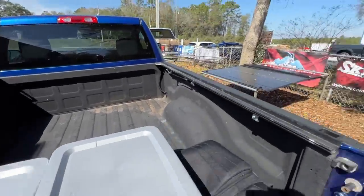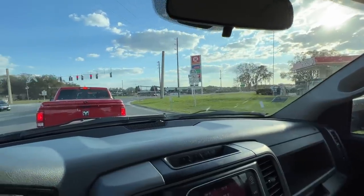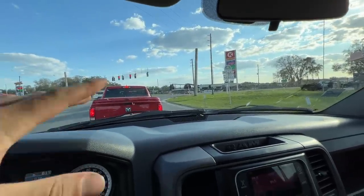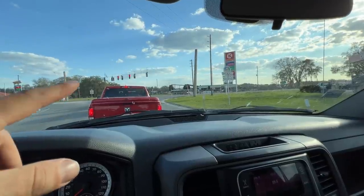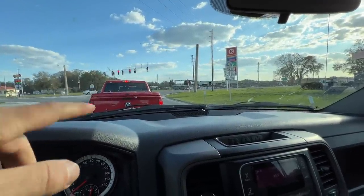The rails all fit, we took measurements — now time for the top. We're actually pretty much in Tampa. I was in such a hurry putting that on that I didn't even get a chance to show you guys the tonneau, but I'll show you the bed cover in just a second. The reason I had to run down here is because I have a contract in on a home that I haven't even seen yet.